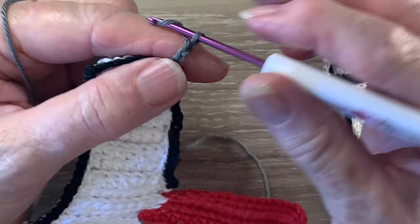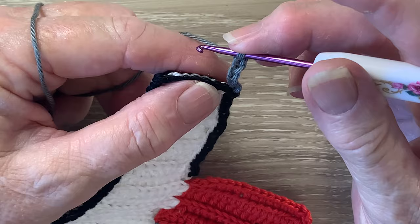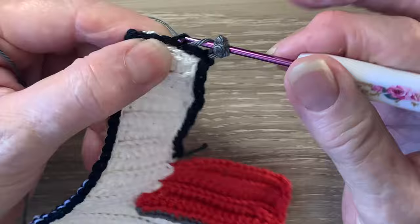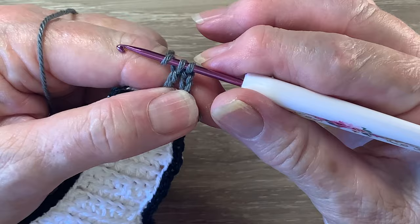And we work one treble in the middle stitch across the top. A treble is a double treble using UK terms. For a treble, we put the yarn around the hook twice, hook into the middle stitch and bring up a loop, yarn around the hook, take the hook with the yarn at the end through 2 loops, yarn around the hook, hook with the yarn at the end through 2 loops, and yarn around the hook, hook with the yarn at the end through the remaining 2 loops.